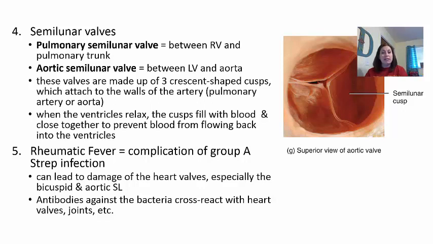So for whatever reason, we see that those valves are affected more in rheumatic fever than the right side. What happens here is that the bacteria attaches to these valves, and then our antibodies who are fighting the bacteria actually don't just attack the bacteria, they also start attacking the valve and tissue itself. It's not the only place this happens, though. It can also attack our joints and even other tissues if the bacteria is present and spread to other areas.